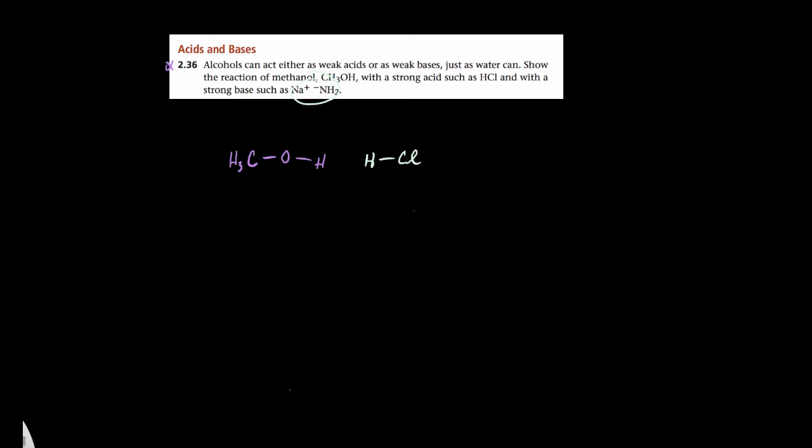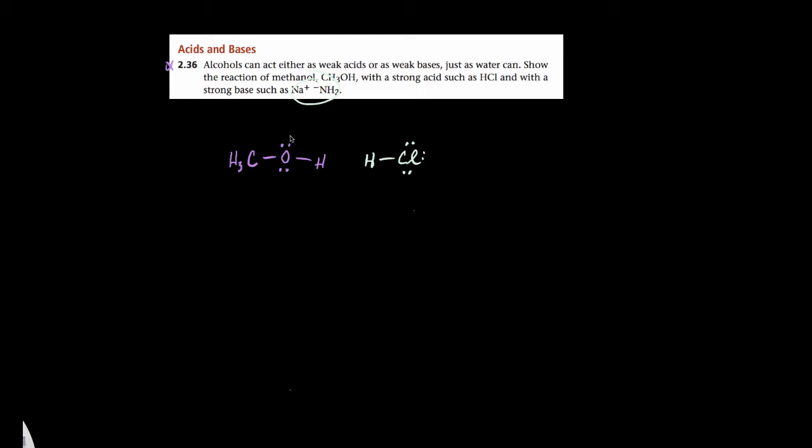Okay, so it helps to draw the lone pairs here, and you can draw the lone pairs around chlorine if you want. So when we're talking about methanol acting as a base, we're talking about a lone pair grabbing a proton. So we can draw our curved arrow notation just as we do with resonance structures. Now we're talking about using curved arrows in a chemical reaction.